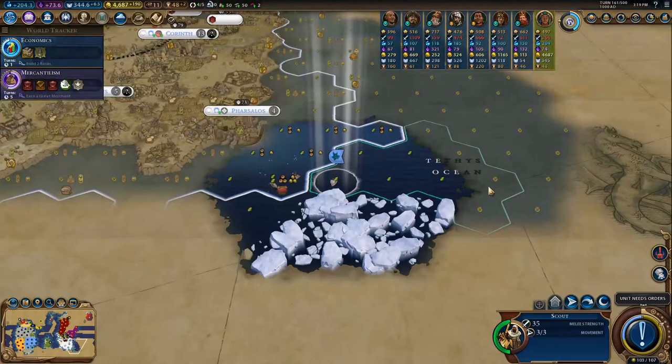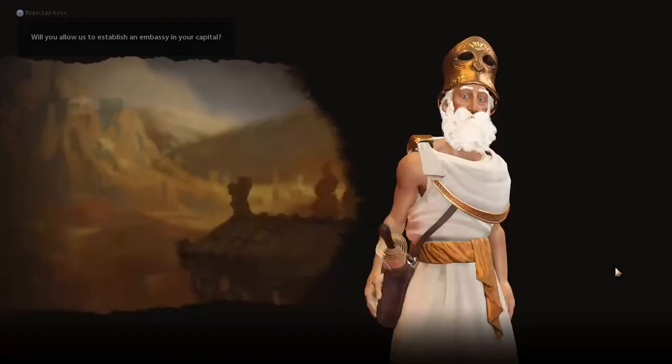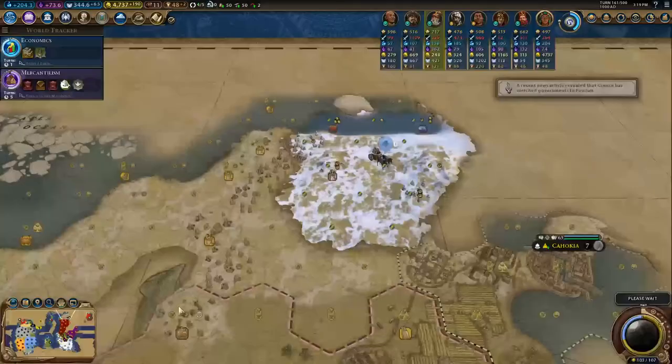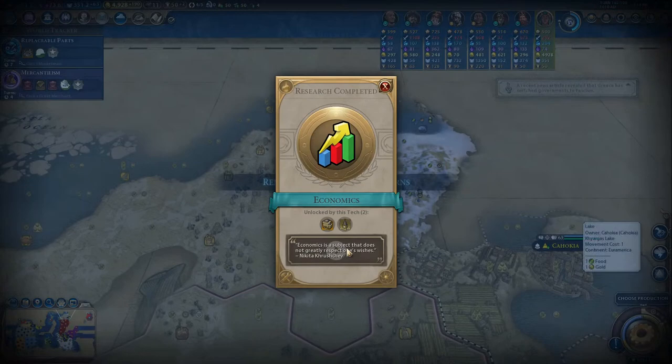I wish I could find one more natural wonder. My trade route got plundered. Nine. Economics is a subject that does not greatly respect one's wishes. Okay.